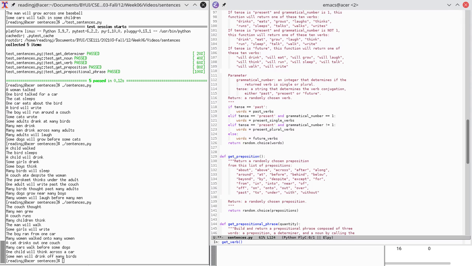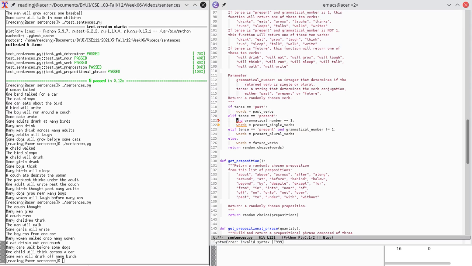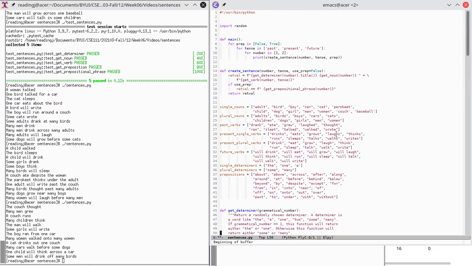But you'll also notice here you're checking present and grammatical number equals 1, and grammatical number not equal to 1. So I'm having to check present twice and number twice. So what this should be, in terms of programming practice, is if grammatical number equals 1, else, and so I know that the tense is present because I've checked it up here. Now the only question is whether it's grammatical number equals 1, and anything other than 1 is going to be present plural verbs. Okay, that took a lot longer than I expected, and that's why I didn't want to explain it for each one of you.